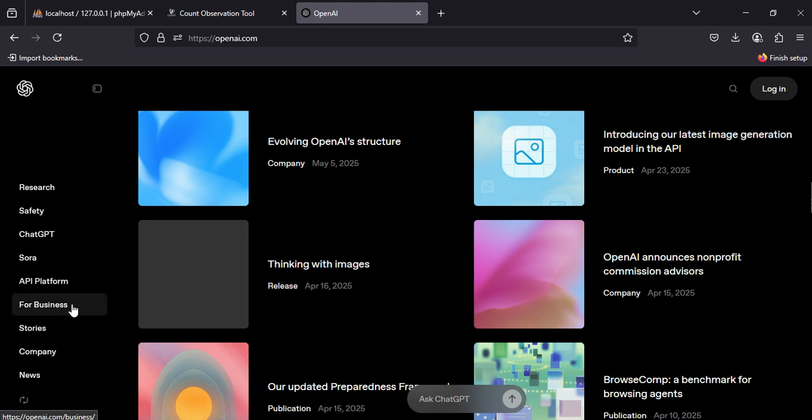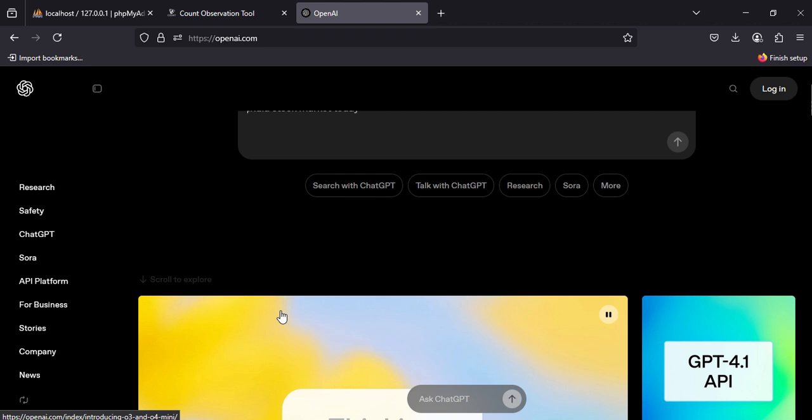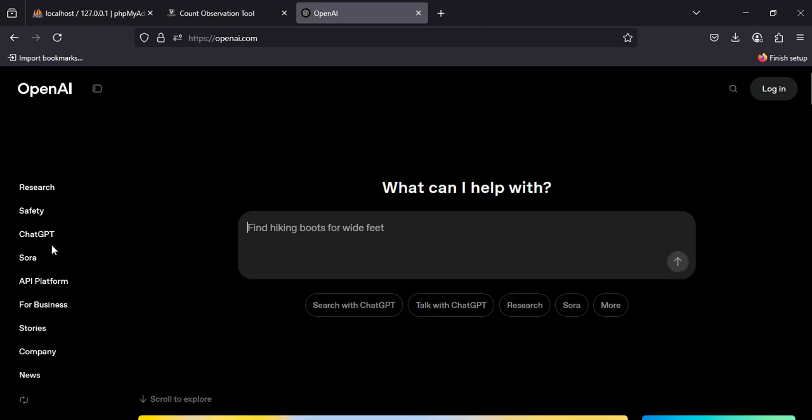You basically sign up here and then you get an API key, and you pay per month. It depends on how long you use it, but it's cheap. It's $1 a month to five. Let me see the API platform.